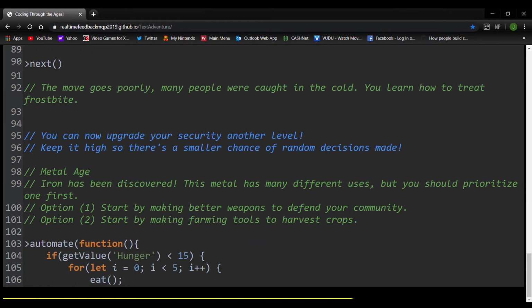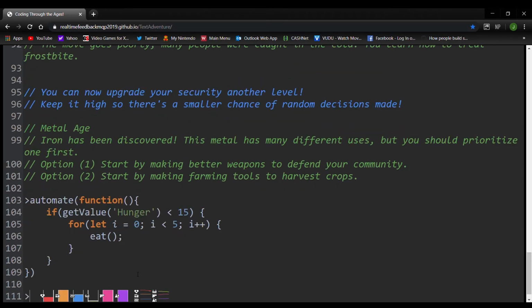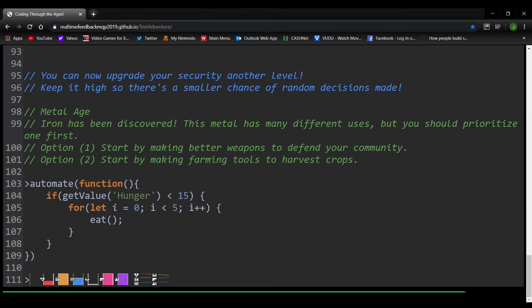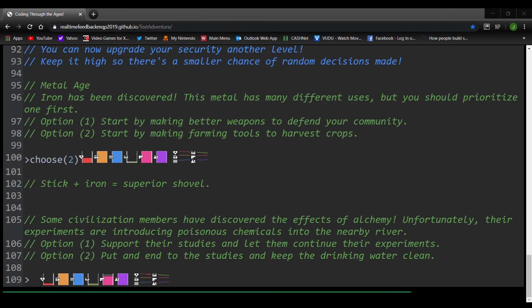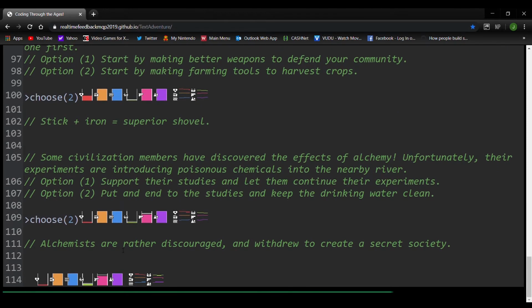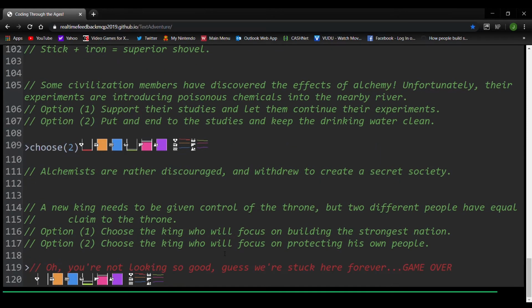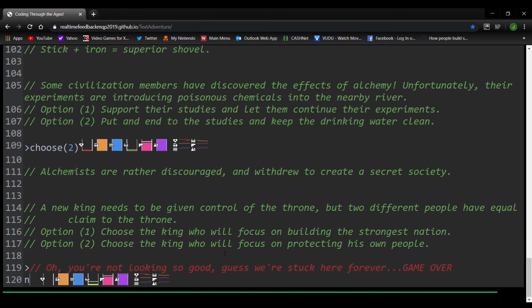After a few decisions, the player will unlock the Automate command, which will allow them to write their own functions that will run automatically in the game. An example of this would be a function that eats food automatically for you when your hunger bar gets low enough. The player will win the game if they can successfully get through all of the prompts without letting the hunger bar fall to 0. However, if that hunger bar reaches 0, it's game over. The value of each resource affects the rate of change of the other resources, so time and resource management is key to succeeding. Let's talk about the visualizations.